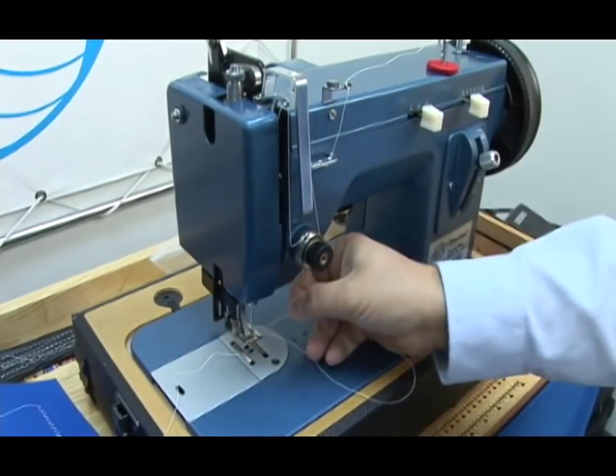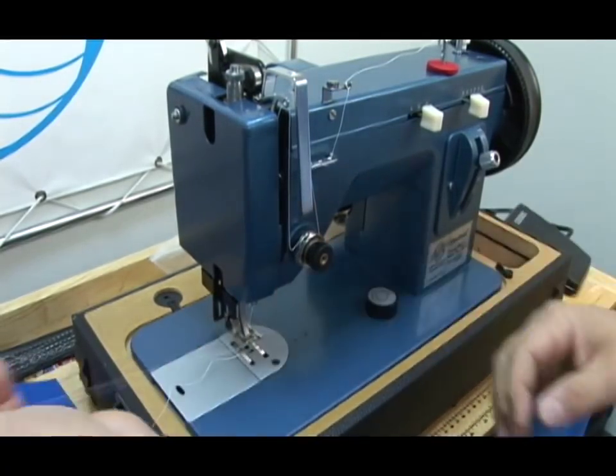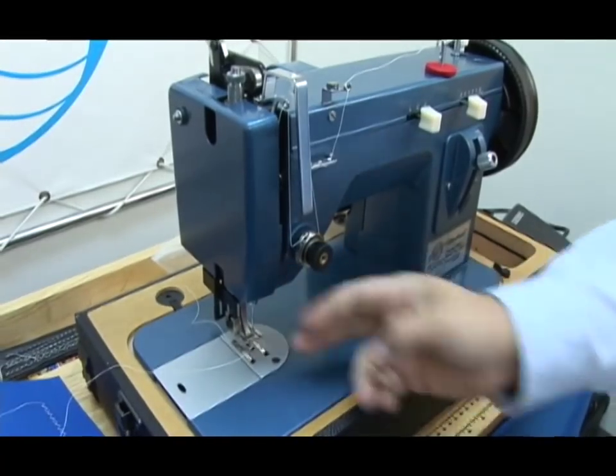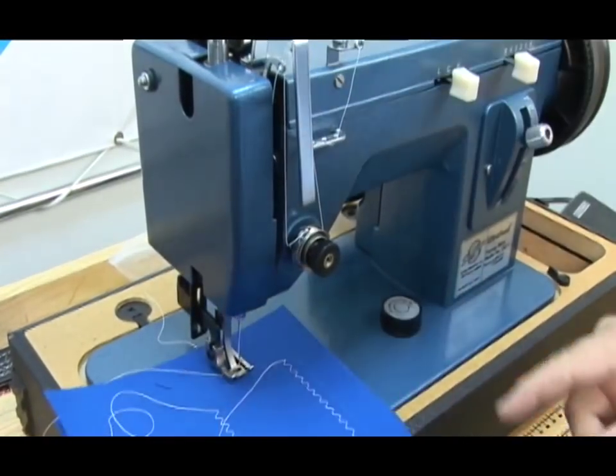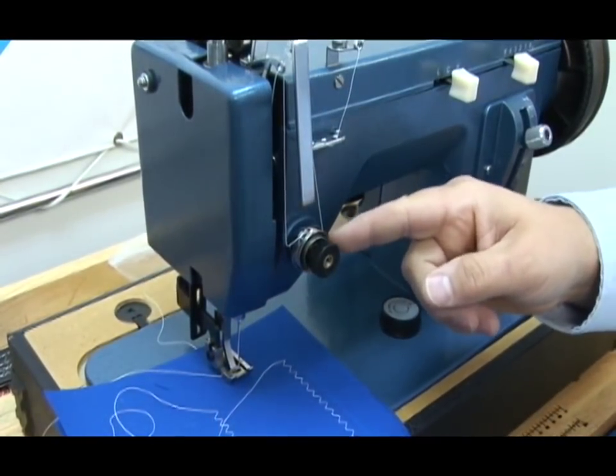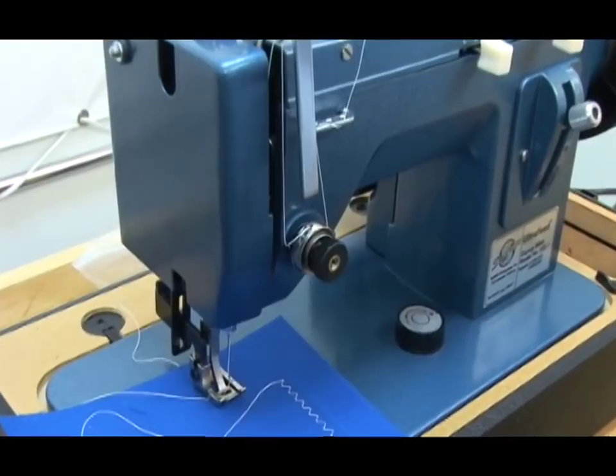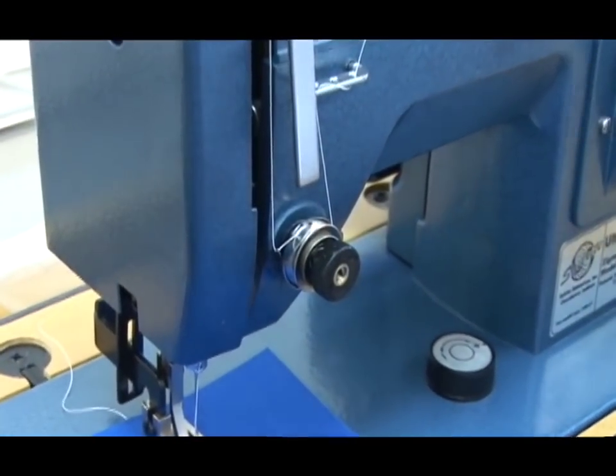And I'm just going to pass my thread through the hole because as you already know we want the thread between the foot and the top of the plate. And now I have lifted my presser foot but I haven't pulled my thread into the disc so you can still see it's riding on the outside surface of the discs. Now sometimes this example works and sometimes it doesn't.